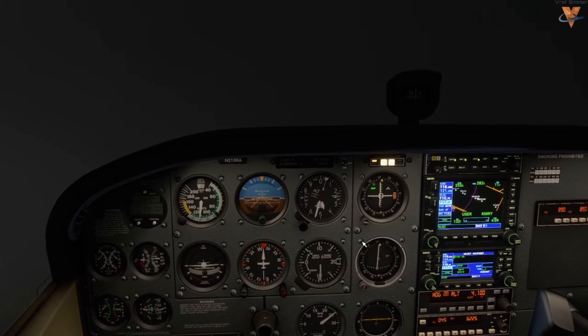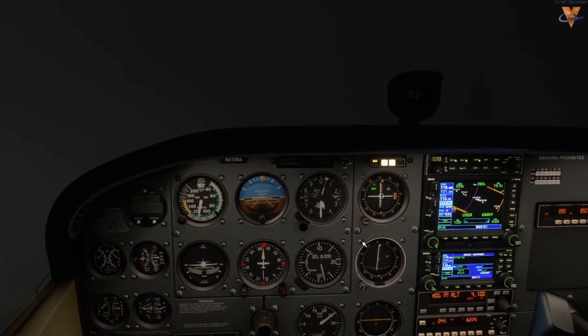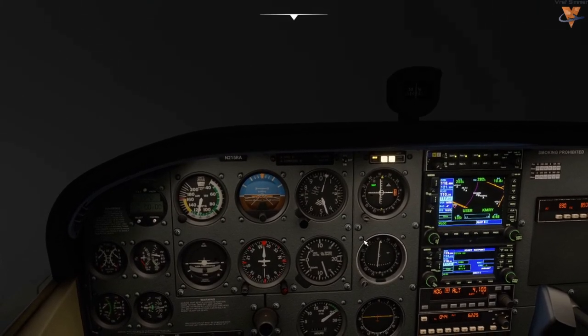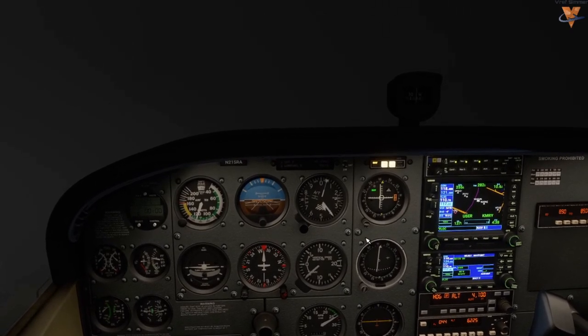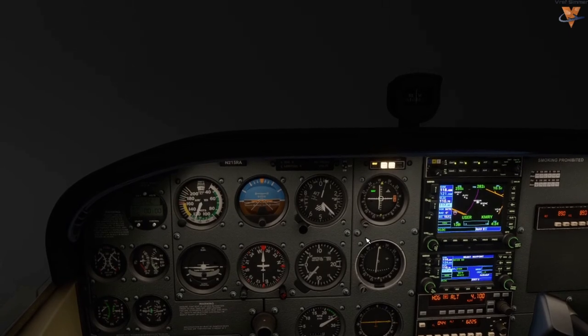Monterey Tower, Cessna 215 Romeo Alpha outside Wuxon. 215 Romeo Alpha, Monterey Tower, runway 28 left, clear to land. Clear to land runway 28 left, Cessna 215 Romeo Alpha.